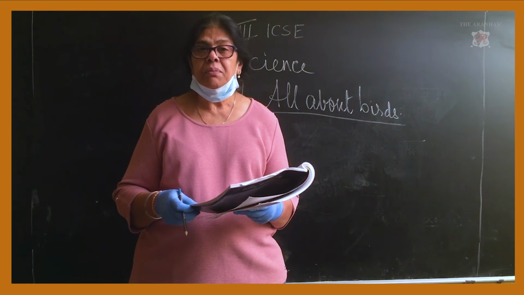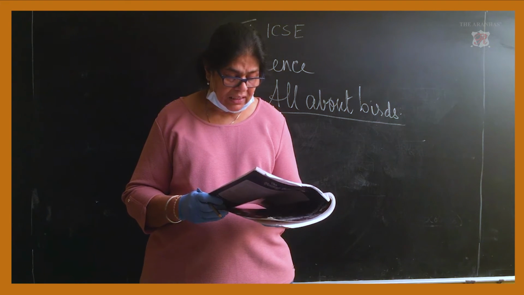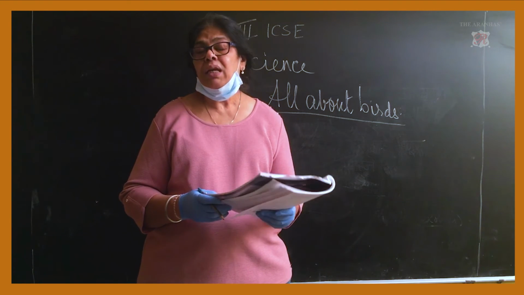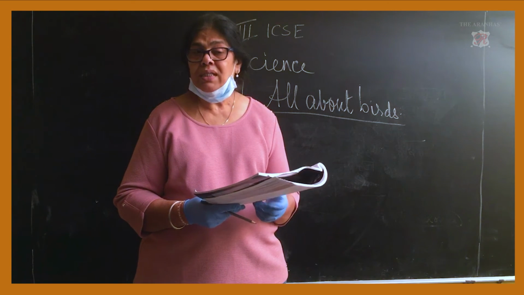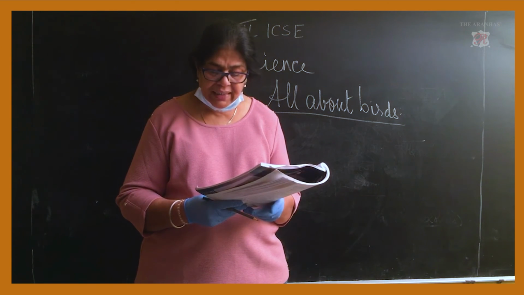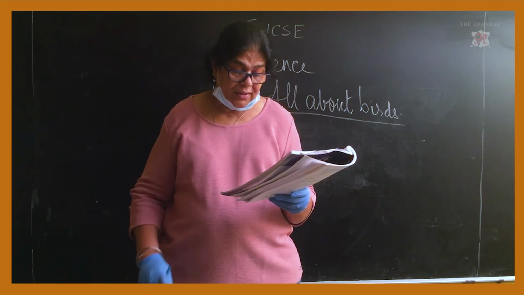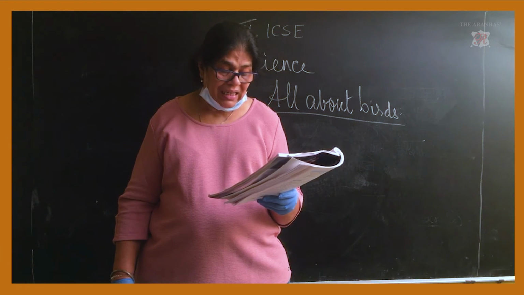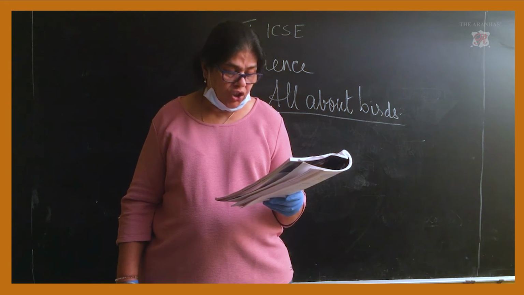We have the tailor bird. The tailor bird is a very unusual bird. As is clear from the name, tailor. Why do we call it a tailor bird? Because it stitches its nest. The tailor bird is so clever that it stitches its nest. It uses its beak like a needle along with thread or wool to stitch big leaves.